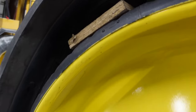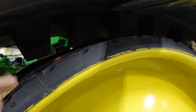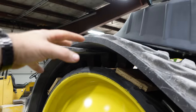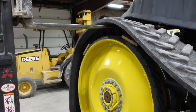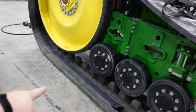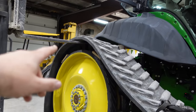I lay a block in here to keep them drive lugs from falling down in between the drive wheels. Same for right here. And then we'll stick the forks in the middle of the track. We'll wrap a strap around it, and then we can pull the belt off, and then we'll get it to where it's going to be outside of the track. We're going to have it on the ground right about here. So that's the way we get these tracks off.